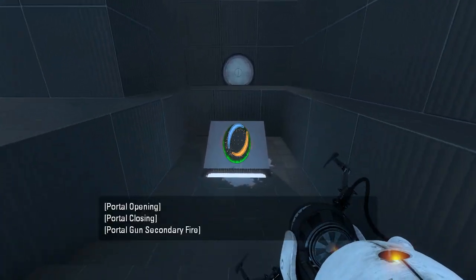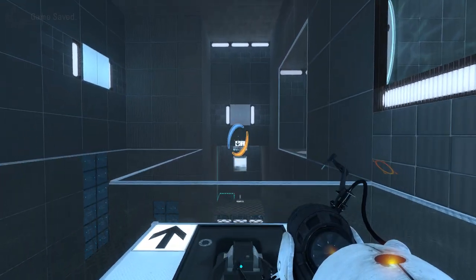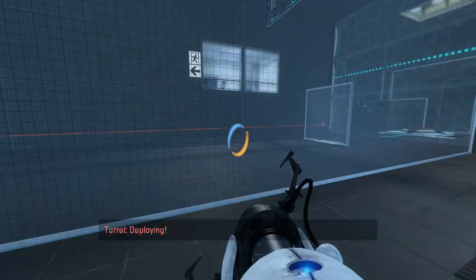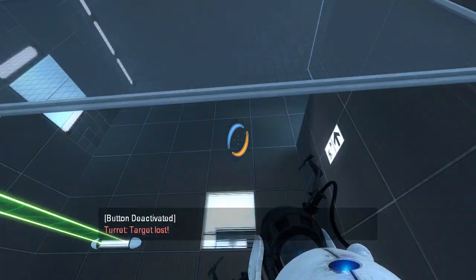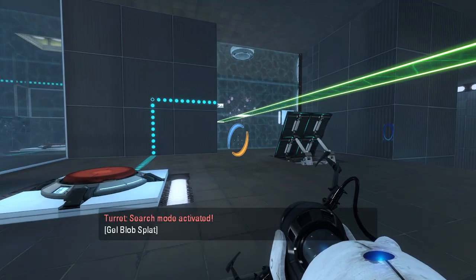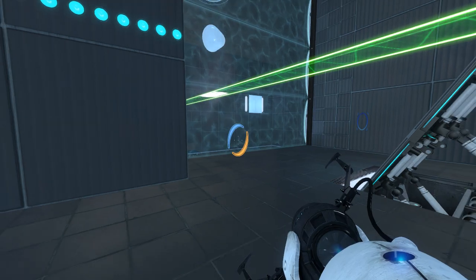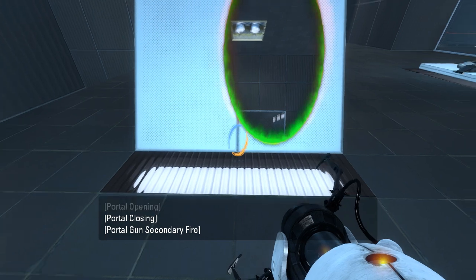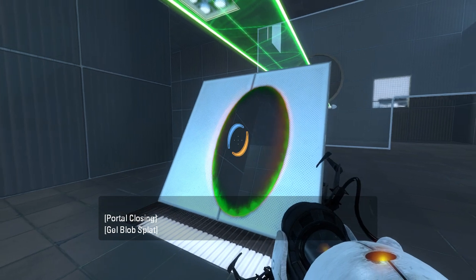Yeah, there we go. Now, into oblivion. Whee! Right over the light bridge. That is not aim assisted. Wow, that is really not aim-assisted. Huh.